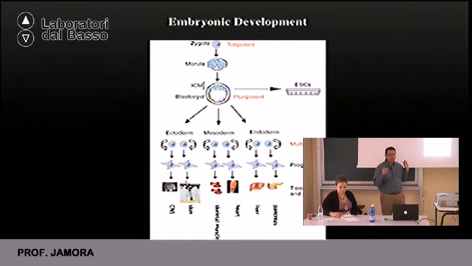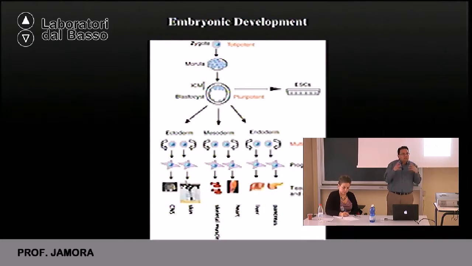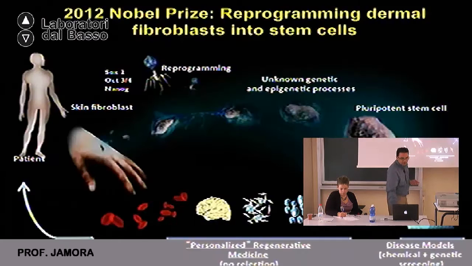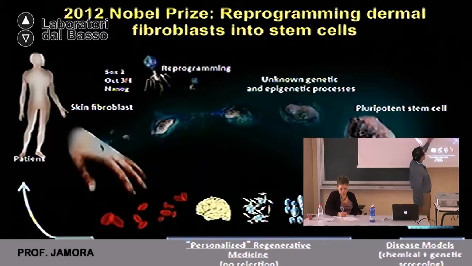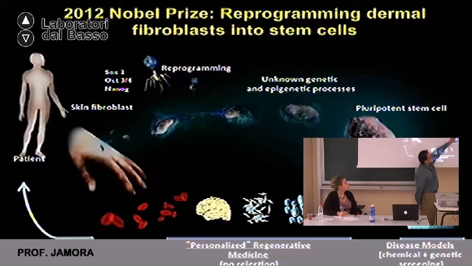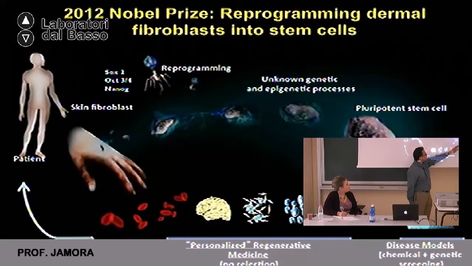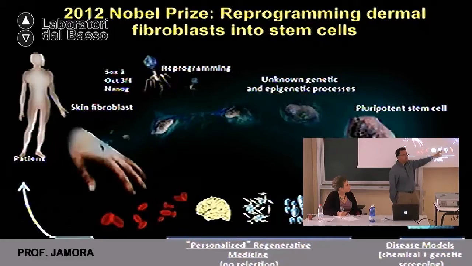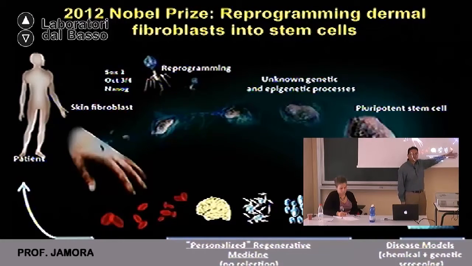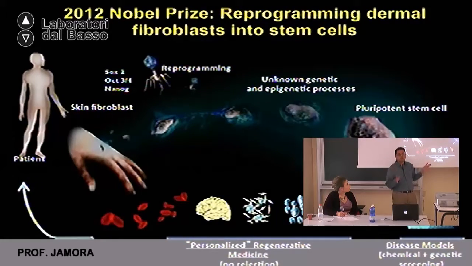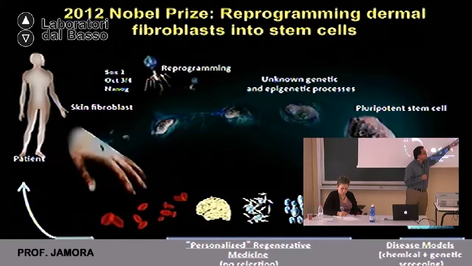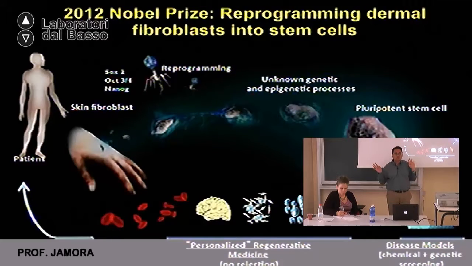Okay, so that's what's called plasticity of the cell. It has the potential to actually become a lot of different things. Now, the reason why I bring this up is that even if this came from the skin and you reprogrammed it into a pluripotent stem cell, you'll still need to know what the signals are to make this pluripotent stem cell a muscle or cardiomyocyte or whatever you want. So there's still basic biology that needs to be done in order to say how do you convert this into any type of organ that you're interested in. Okay?